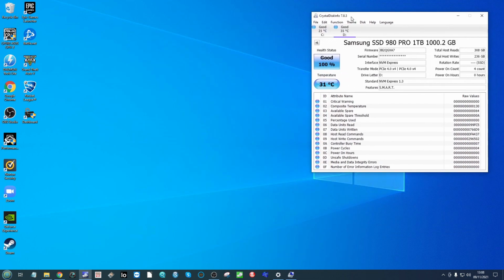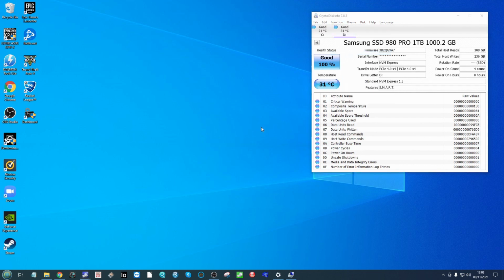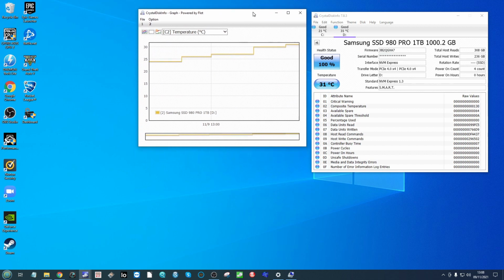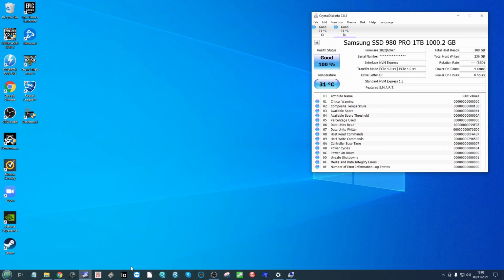We're going to be doing several things in the testing half of this video. We're going to keep an eye on the temperature of this drive. Even though using that L10 heatsink, I think it's going to be important to keep an eye on just how much heat is being generated during these tests. We're going to focus on 4 main test programs.